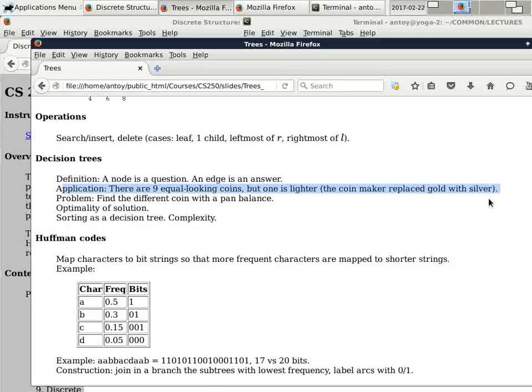And so now I build a tree according to your suggestion. We have a tree and we put the coins 1, 2, 3, 4 on one side and 5, 6, 7, 8 on the other one. And now on the left side I put the case where 1, 2, 3, 4 goes down, and on the right side the case where the other one goes down. So here I have three options. This one goes down, this one goes down, or they remain even, right? If they remain even, here I write a 9 because this is the one that is lighter.